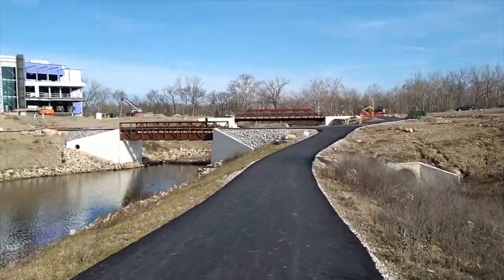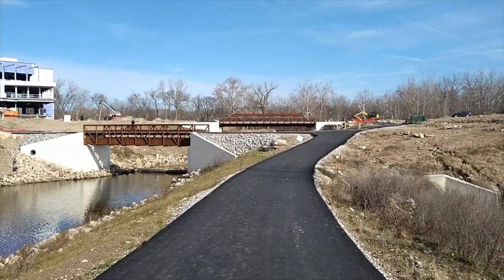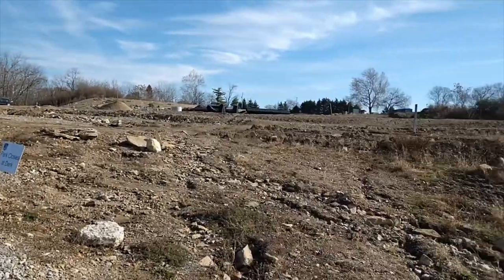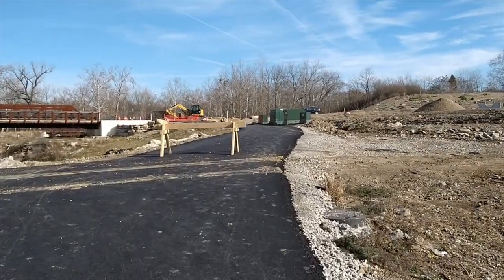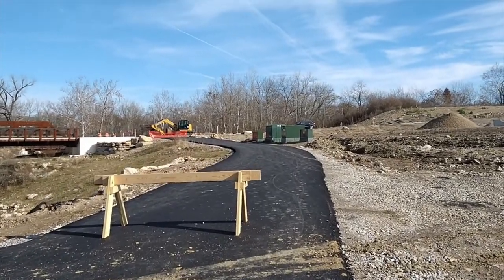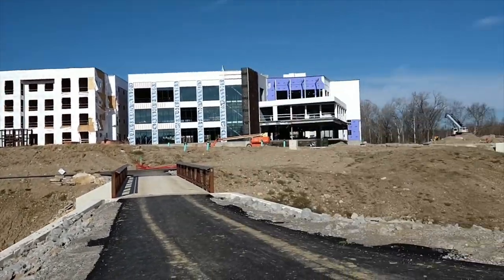And this trail's gonna go where you see that guy crossing over to the left. And then, like I said, we're gonna go back up that side. But I'm gonna show you something before we cross over. Now that over there is Trueview. And it looks like this trail is eventually going to go up this way. I'm not sure where it's going to go to, if it's going to loop all the way around, come back up the other side between these apartments and the river, and join in over there somewhere. I don't know.